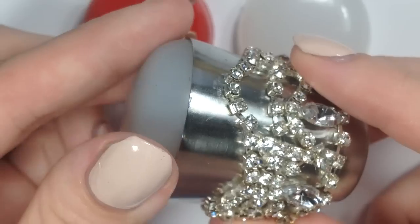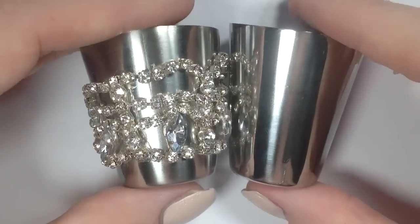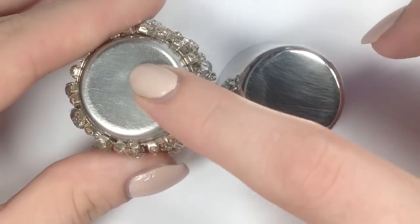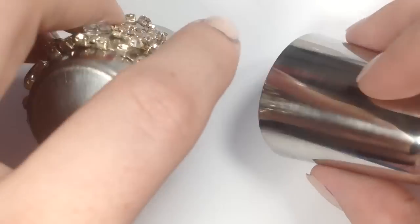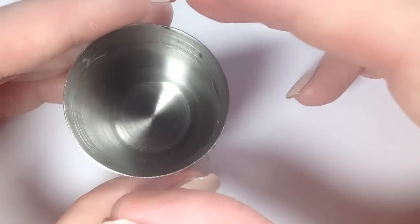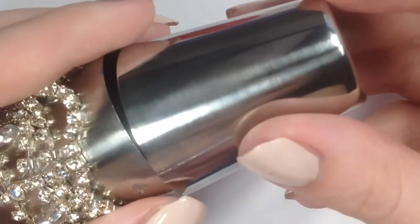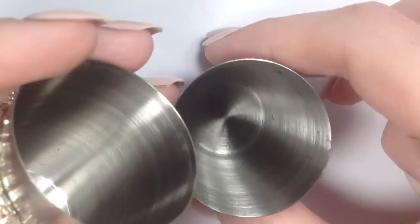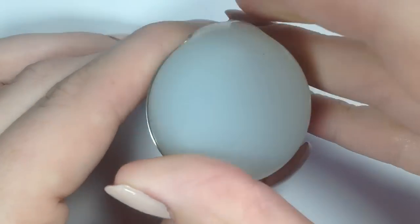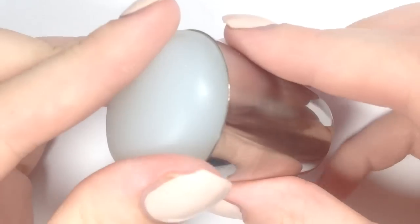Here's the Creative Shop stamper — I'm going to go ahead and take it out of its base. If you'd like to see how it was decorated, I'll leave that link down below. The BornPrettyStore stampers are a little bit thinner and taller as well — almost the same, just a little bit smaller and taller. They fit in good, and I think the bases may actually be almost the same size at the top. I like how the BornPretty stamp fits snugly in it; I don't feel like it's going to go anywhere. It's nice and stable.